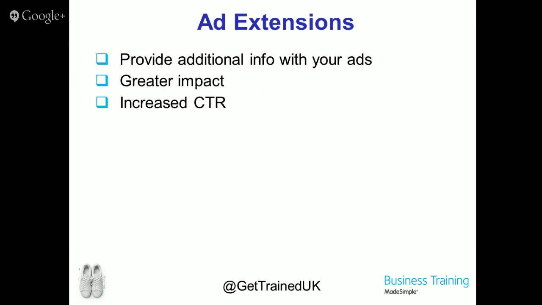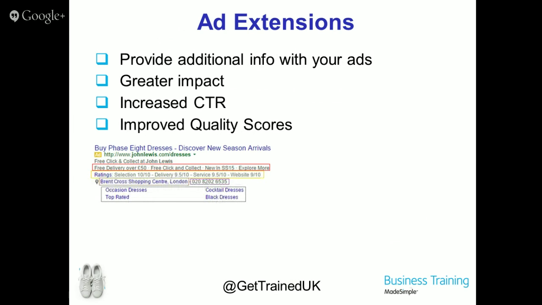And as I said, one of the ways you get that is by having more clicks and having what we call your click-through rate increase. And the ad extensions, by making your ads stand out more, will help increase your click-through rate. So here's a couple of examples of ads which are using ad extensions.